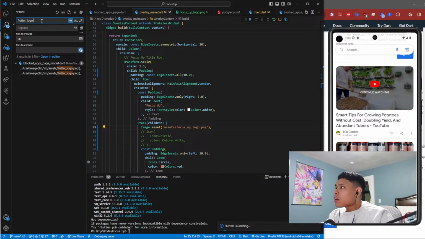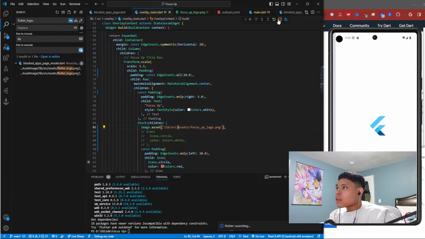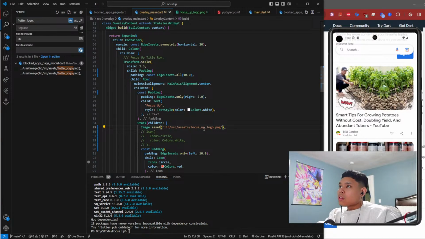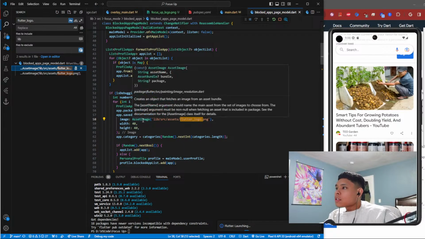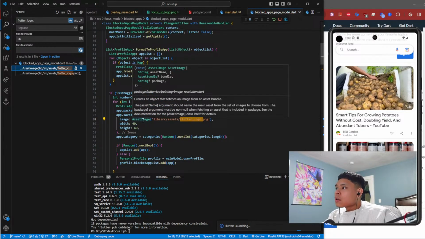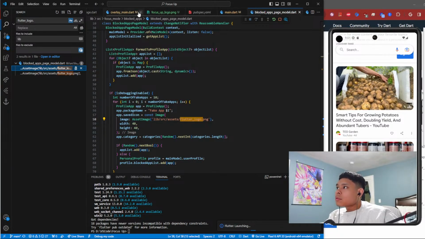Oh, here, .png. Oh, it's lib source assets. And I used an asset image. I mean, image and assets should be the same thing, right?